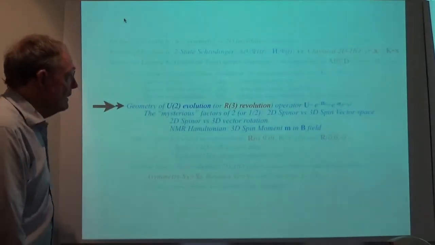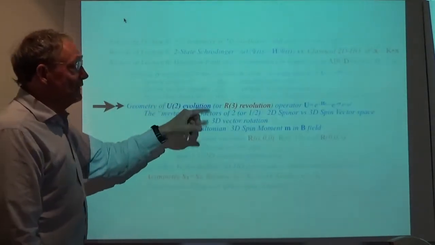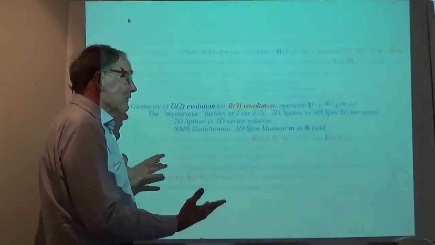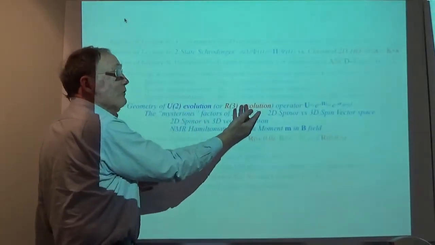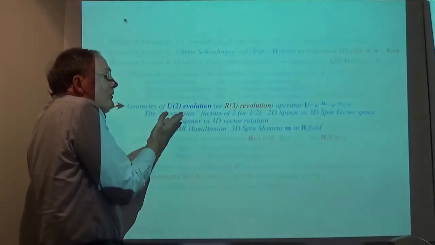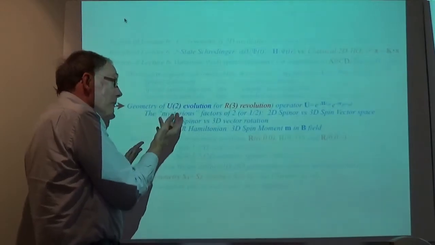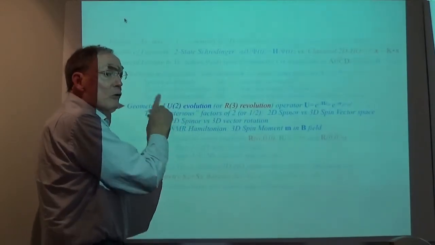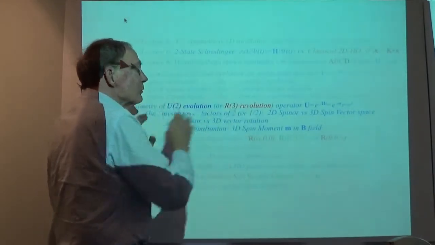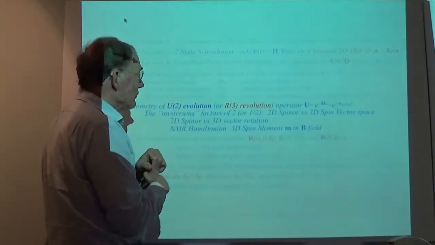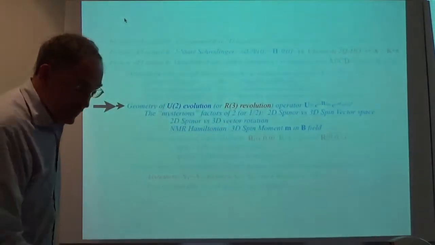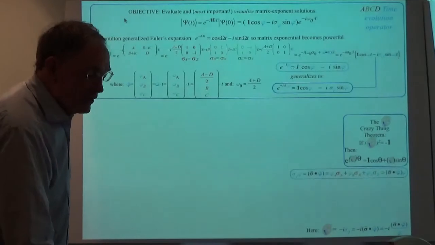Okay. So, now we got to get to some more about the geometry. We need to connect with the three vector that consists of A, B, C, and the U2, which consists of, say, spin up and spin down, or polarization X and polarization Y. Okay? How do they talk to each other? As I said, one of them is twice as big as the other. We get that idea down later.